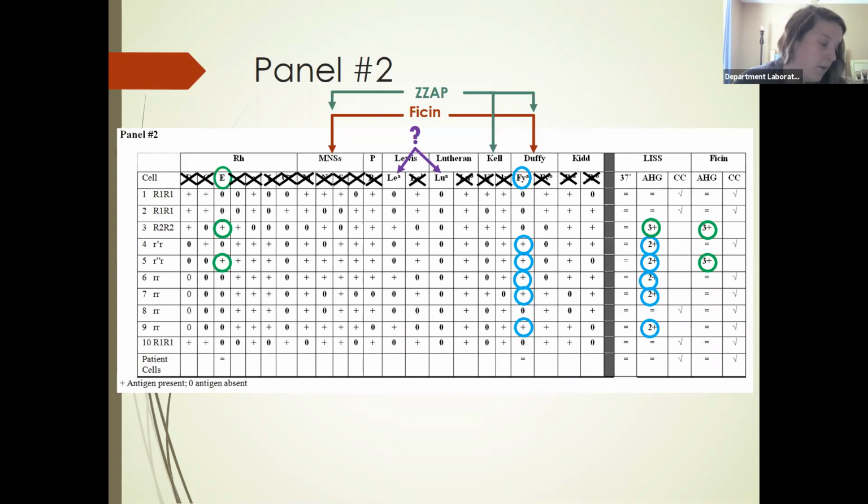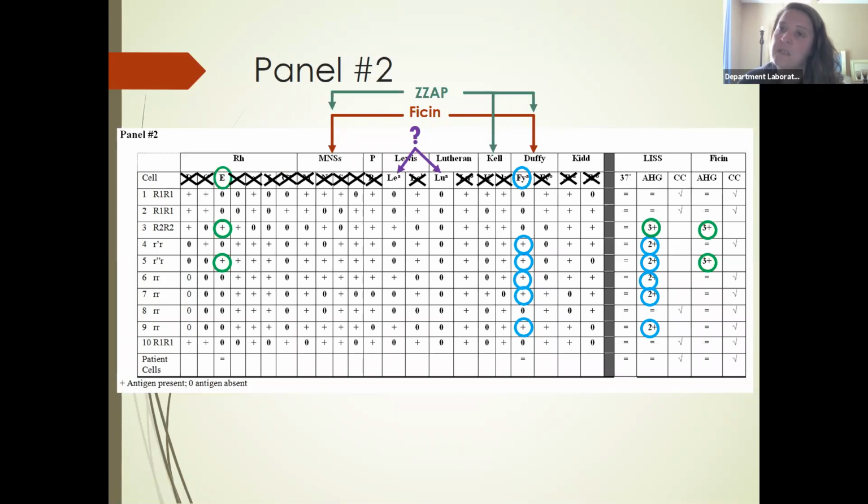Question 12 asks, Lewis A is not crossed off, list 2 ways to rule out this antibody. Remember, there's another technique. When we suspect a Lewis antibody, we could do a neutralization. In the neutralization technique, your commercial antisera has the soluble antigen in it, which will absorb out the Lewis antibody from your patient plasma. So you perform the neutralization on your patient plasma, and then you repeat your panel with that neutralized plasma. If Lewis was present, then your reactions would become negative.